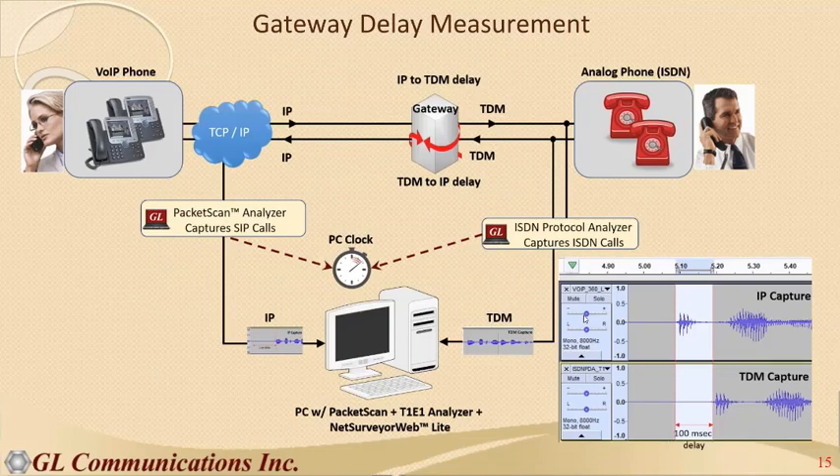We now introduce the architect for the gateway delay measurement, Chaitan. When looking at new software to develop, we identified end-to-end delay as a very critical number affecting voice quality. We also address network impairments like bit error rate, packet loss, and out-of-sequence packets. We decided to make these measurements not only end-to-end but also as black-box measurements surrounding a specific device.